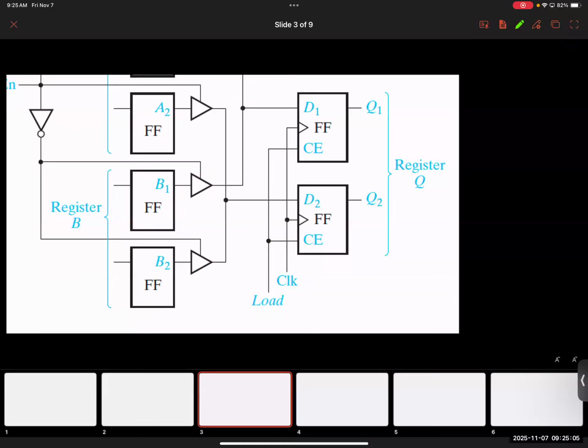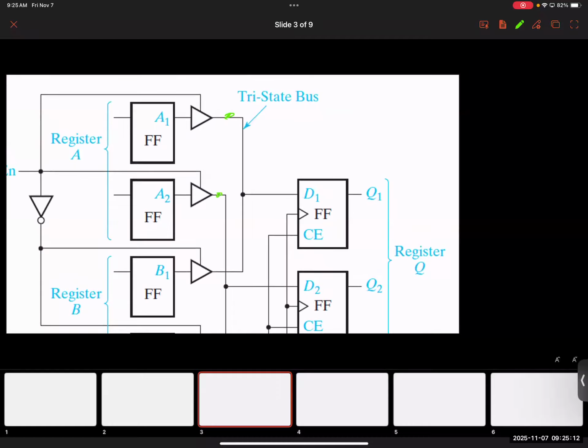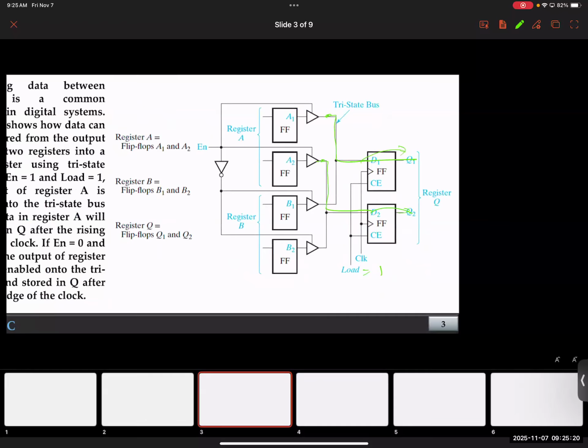Okay, so once you set load equals 1, what it does is it takes the output from this tri-state buffer and connects it to the corresponding flip-flop. This is the other flip-flop. Done. There you go. Notice you deactivated the register B and only copied information from register A. Who helped you to achieve that? Tri-state buffer, because you can desensitize some registers and use some others. Are you all good? Okay.